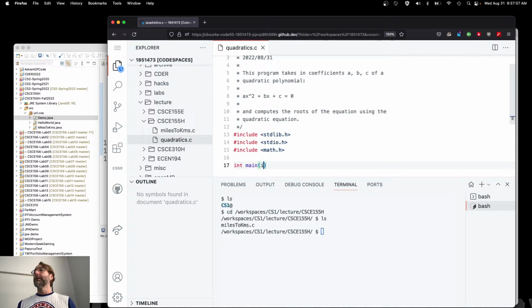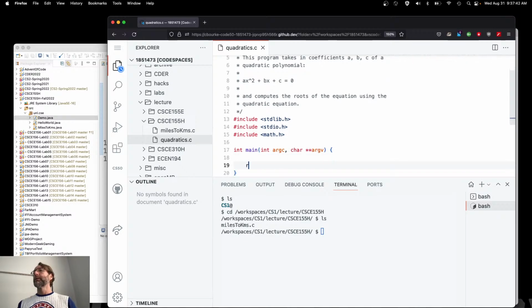Next is going to be my boilerplate main. Int main, int argc, char star star argv. Return 0. Now you could pretty much take this code here without the comments of what it does, and put it in a dummy template file, and then always cut and paste that whenever you do a program. We're going to get very quickly away from actual programs like this and start building actual libraries. So maybe that's not that useful, but for the first couple of weeks here, definitely.